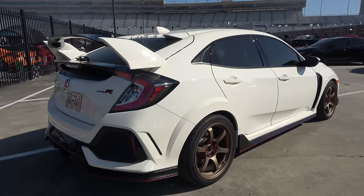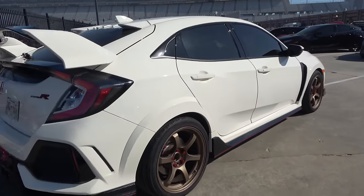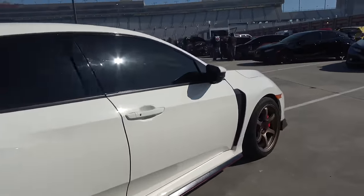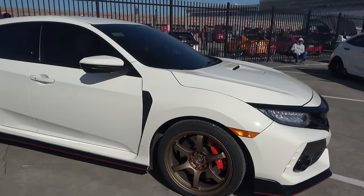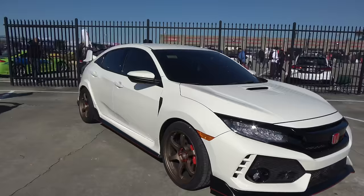They sent it to auction, repaired everything from Honda. I paid $25,000 for it. You paid $25,000 for this? It's a 2017, nothing wrong with this. This definitely will be the cheapest R here. Nothing wrong with it. The only thing I have is one of the USB ports.